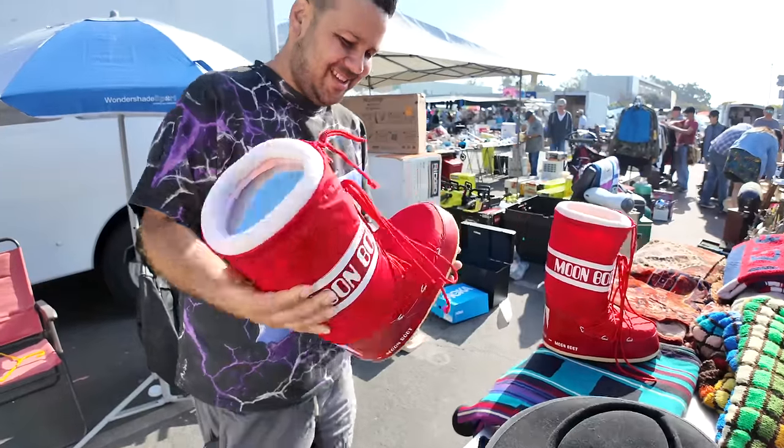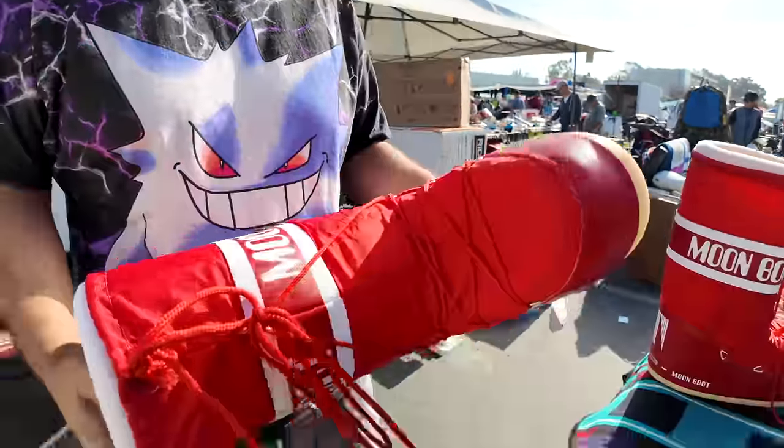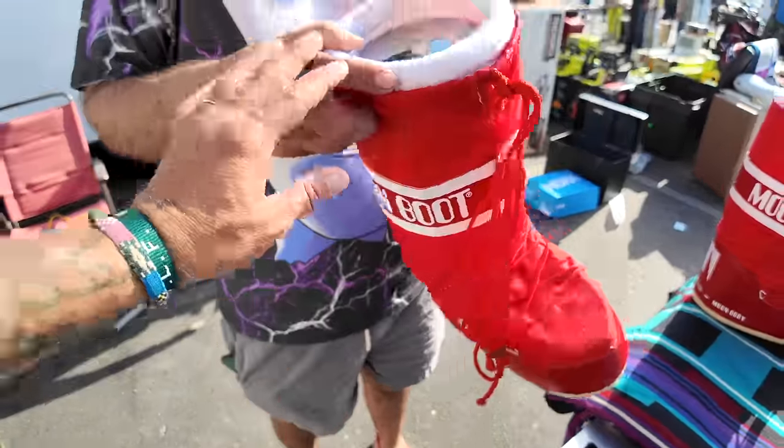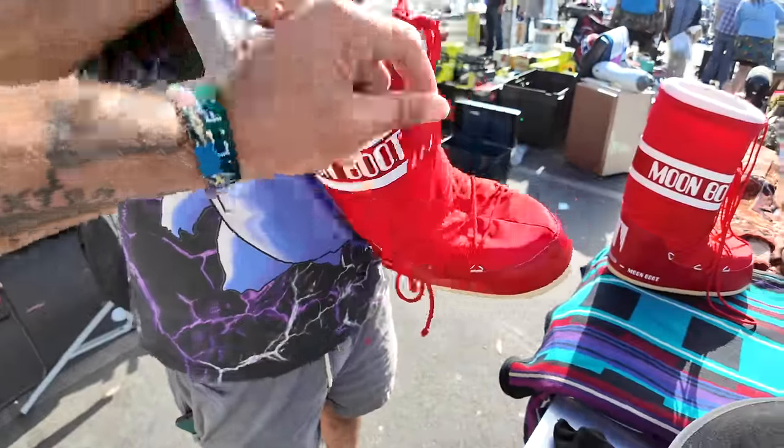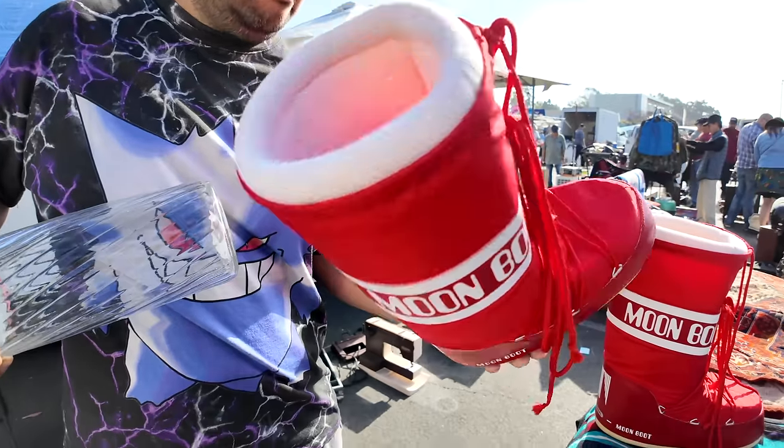Ricky Moon Boots. What the schnitzel? What did you do in those? I can't even remember what those were for. Are they for jumping? I mean, you would guess, but I remember these. They look like those new Uggs. No, the new Crocs or whatever it is, the ones that are like the big red slipper looking thingies. I don't know. I almost want to try them on, but I think they're too small for me.